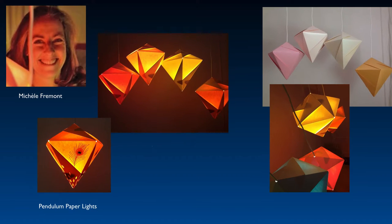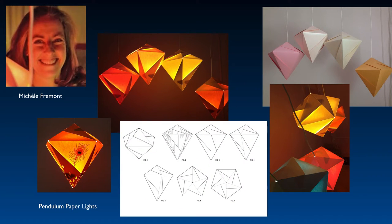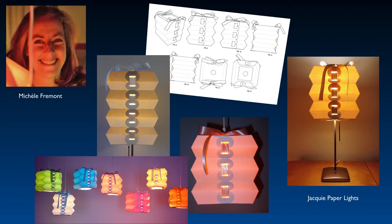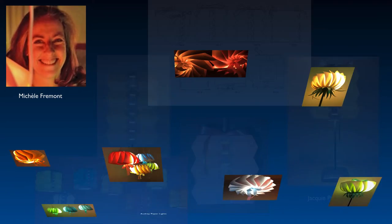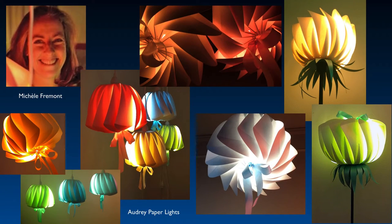Product designer Michelle Fremont has been using Graphite since it was known by its original name, Vellum. I've been using it for 15 years because it's very facile — very, very easy to use. I work on a Macintosh, and Vellum is intuitive. I'm completely self-taught on it; I don't have to know any key commands or anything.